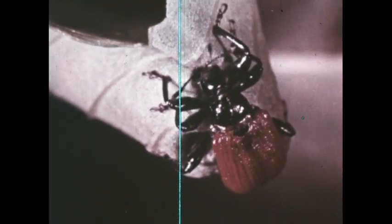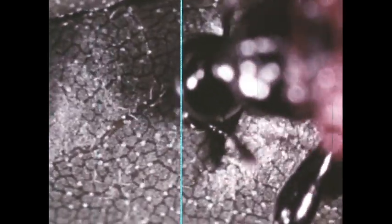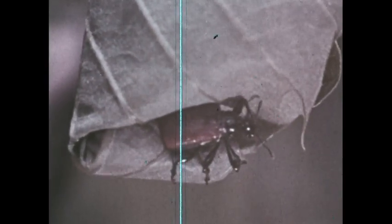What follows next is perhaps a pure example of an inherited behavior pattern. For after completing 2 turns of the roll, she suddenly stops and bites a slit in the center. In this slit, she inserts her ovipositor and proceeds to lay a single egg. As we shall see later, she has discovered a perfect hiding place for her egg. But Mother Beetle can hardly be aware of that. Having laid her egg, she seems to feel only the compulsion to get on with the rolling of the leaf as soon as possible.